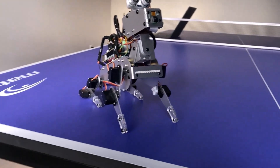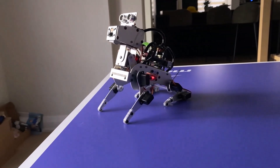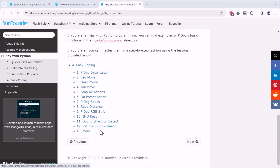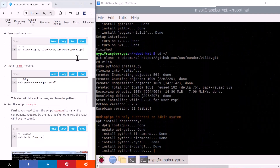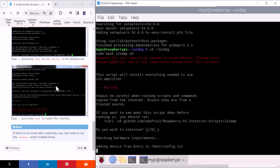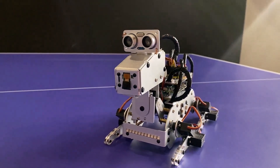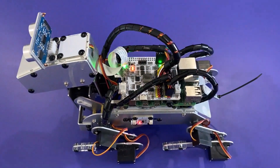After assembly, here is what my robot looks like — it looks perfect, like a real dog which can perform actions like a dog. The ultrasonic sensor is at the edge and the camera is the main vision system. First we need to set up the Raspberry Pi and install the necessary modules. Following the SunFounder document, I installed all the Python libraries, which include the Robot HAT files, OpenCV, MediaPipe, eSpeak, Flask, Redis, and other dependencies. After installing all these dependencies, do the calibration of the robot servos following the manual. Now all the setup is done.